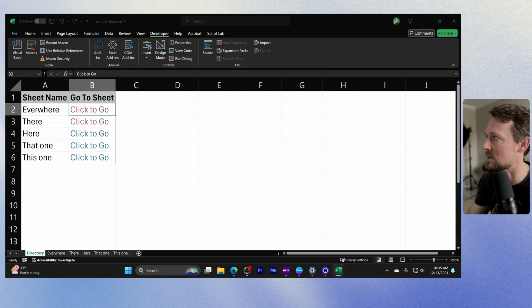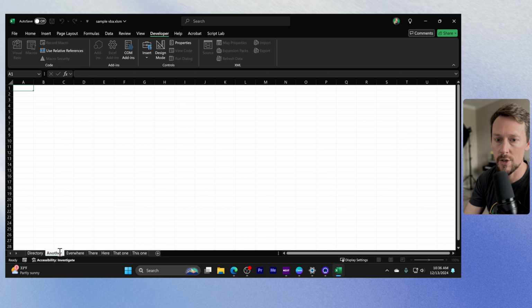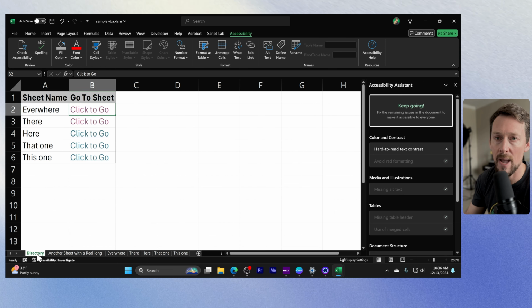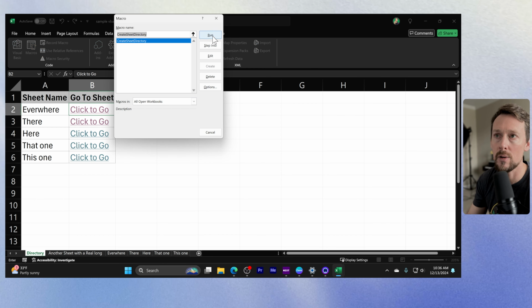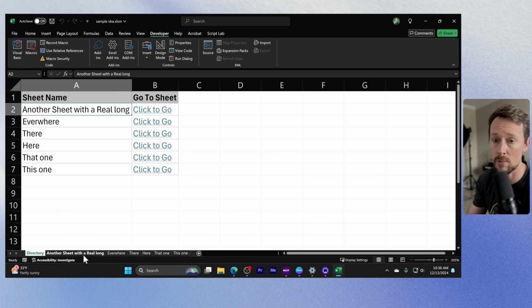And let's put that to the test right here. If we were to create another sheet with a real long title, well, that's as long as we can make it right there. Okay, then we'll go back to our directory. Let's go up here to our developer tab, Alt-L, and then we can do PM for macros, and we can run this macro. And look, it added this. It's the first one because I put it all the way to the left next to the directory, and it also auto-fit everything because that's the longest title right there.